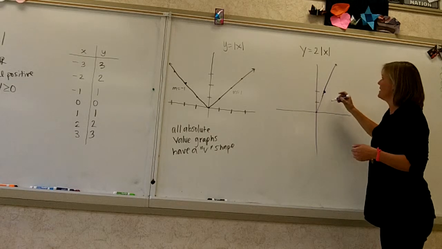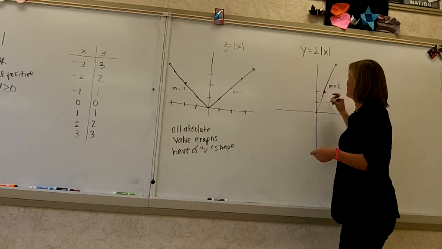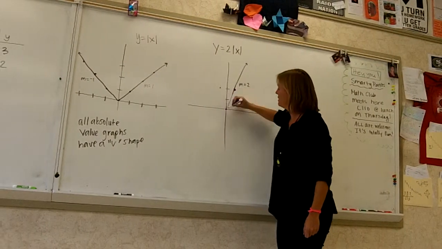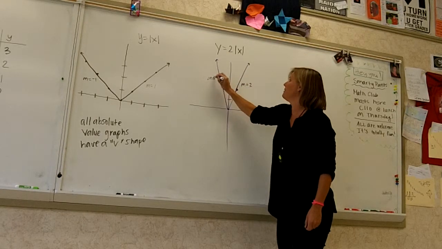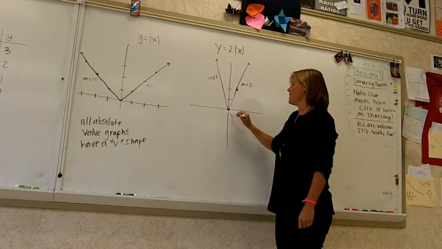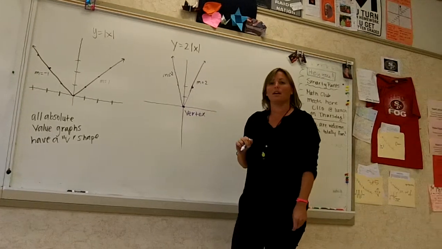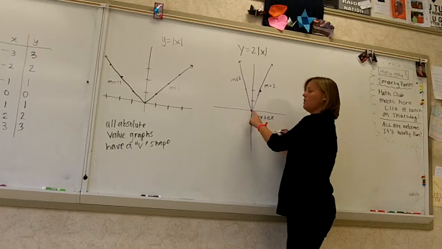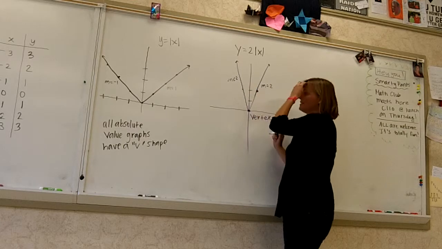And then on the left-hand side, instead of +2, I do a slope of -2. So I go up 2, left 1. And that's a slope of -2. This piece down here, the very bottom part, that's called the vertex, the very bottom of the parabola, I mean, sorry, of the V shape. So when you're down here at the vertex, you always are going to do a positive slope on the right and a negative slope on the left.